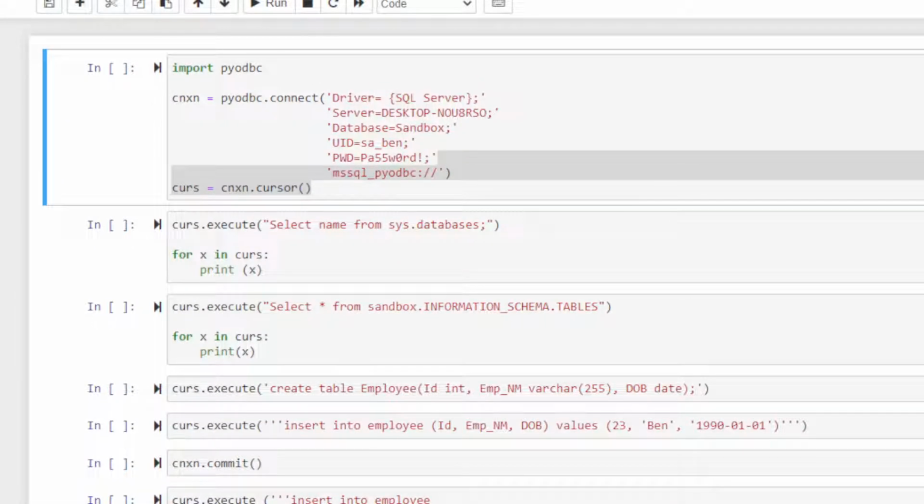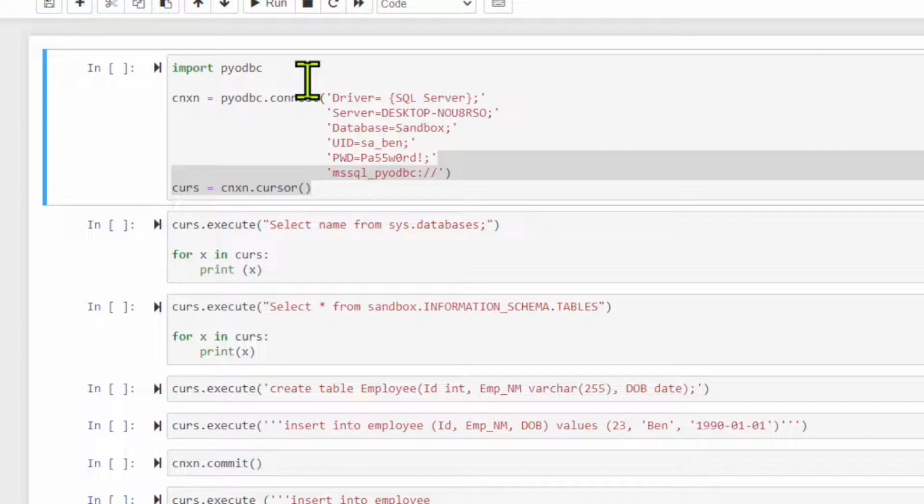All right, so we're going to start by, number one, importing this module called PyODBC. It's basically creating an ODBC connection to connect to your Python. It's a Python ODBC connector. It does a lot more than just connect to SQL Server, but that's all we're going to do in this lesson just to get started.